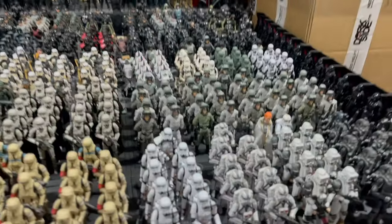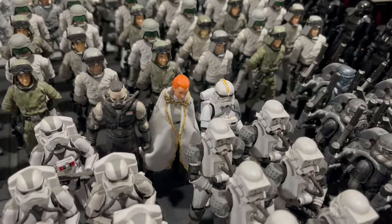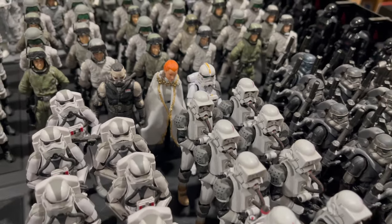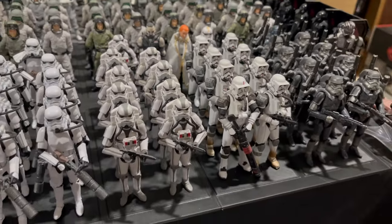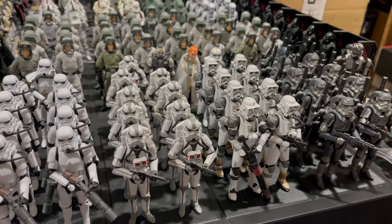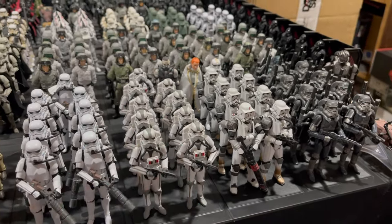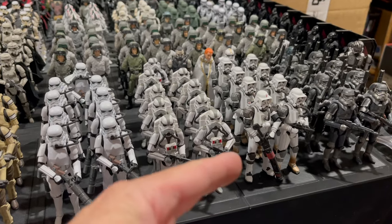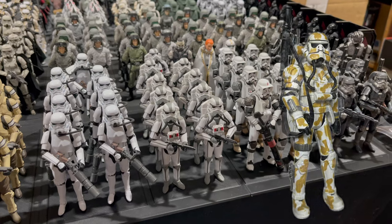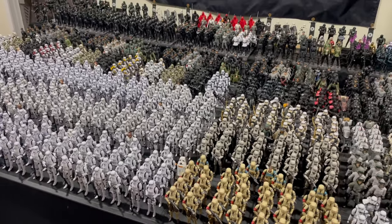Before I get to that, let me walk you through some of the other things I'm going to upgrade. First off, these Imperial jumptroopers are going to get replaced with the jetpack trooper here in the back. I have a case of eight on the way from Entertainment Earth. I just want to keep the platoon very consistent, have them all in stormtrooper-ish armor. And I have all the Force Unleashed troopers — the Imperial Navy Commando, the jumptrooper, the two EVA troopers, the camouflaged and the regular — and that'll make one full platoon. The only challenge is where it's going to fit in my already full battalion.